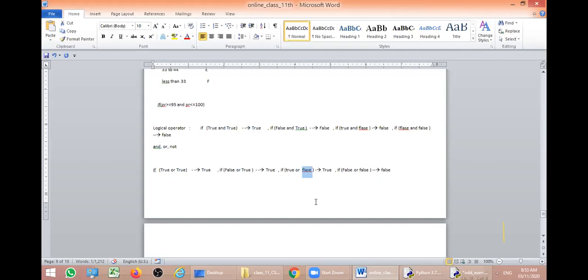In case of and, both conditions should be true, then the output will be true. In or case, if any one condition is true, then the output will be true.